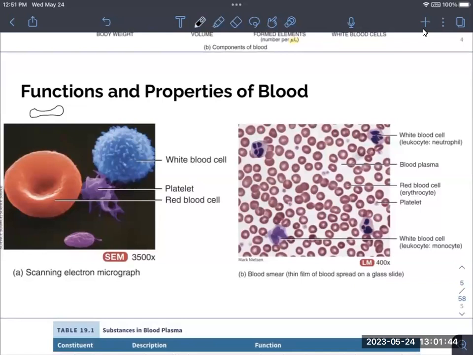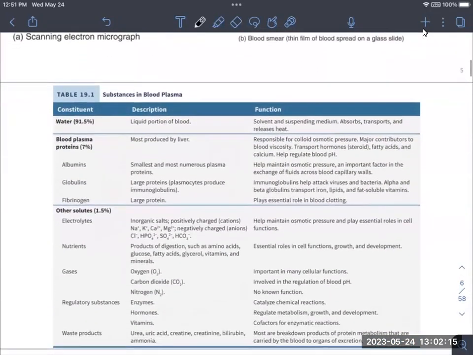If we look on the right, we have a blood smear. This is what we see when we look at blood under a microscope, which we will do in lab. We will look at blood smears, not our own. We have pre-made smears of blood. We can see all the red blood cells and the white blood cells. There are 4 different white blood cells in here, and then all these little purple things are platelets. These are all the different parts of our blood.